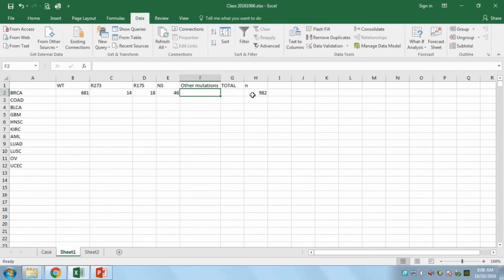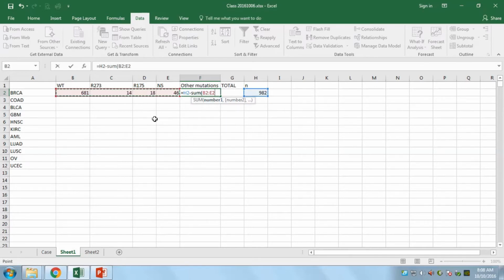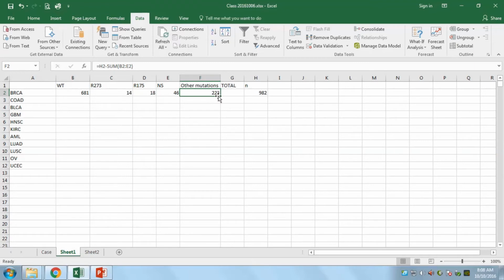Then here would be equal to the total number minus the sum of the cases that we know. So we have 223 cases of other types of mutations, which are not categorized by our classification here.